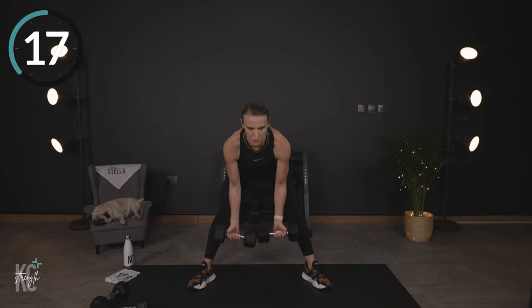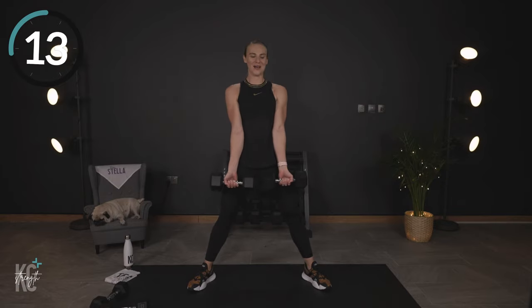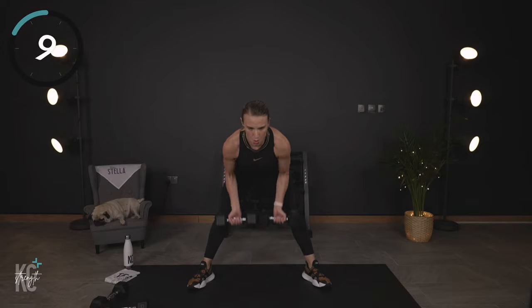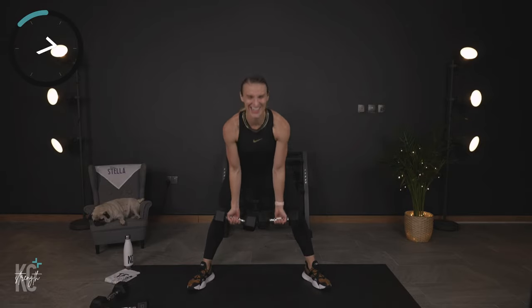And squeeze. Same thing though, you want to think about the hamstring muscles, squeeze the glutes. Bring it up, almost there, and then we repeat those same two exercises. Down and up.